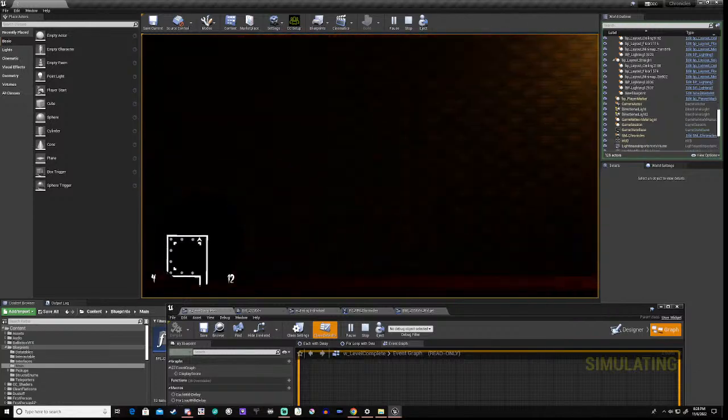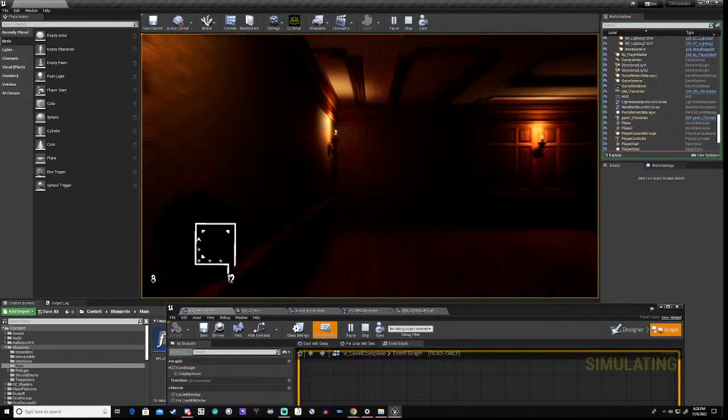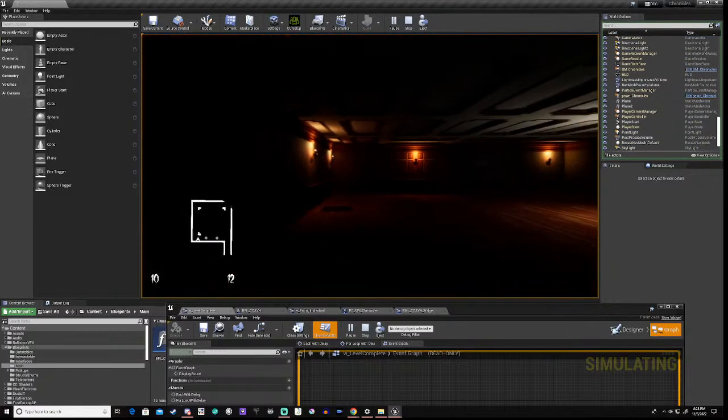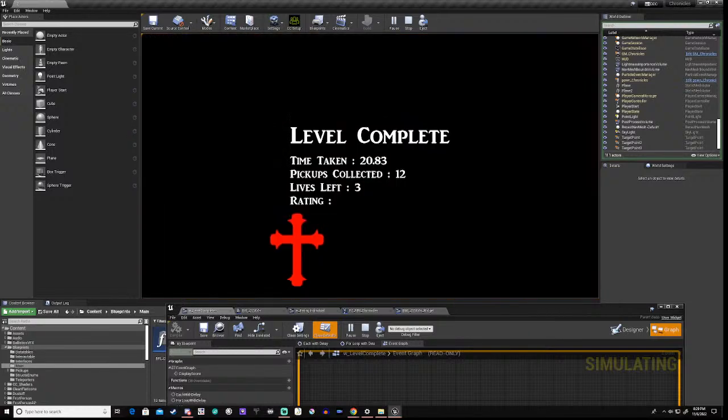And I'm making an absolute mess of this one. And there's our endpoint. Right.